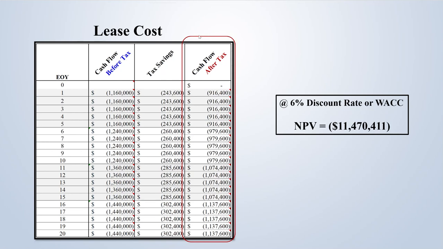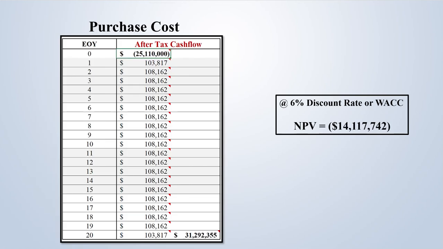We're going to keep basically this last column, which is the cash flow after tax. We then move to the purchase cost, and again, like the last example of using the net present value method, we have an initial investment followed by the cash flows for 20 years, followed by the disposition sale price. In our last example, we did the net present value, not what we're going to do here. And so the next slide will provide you what we will do.